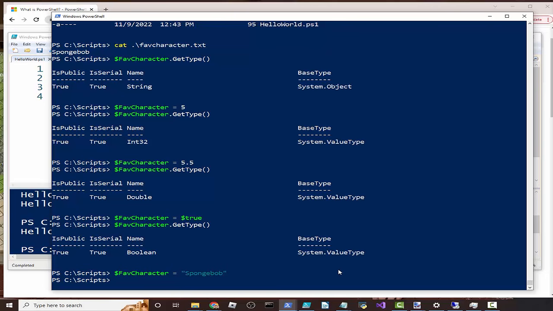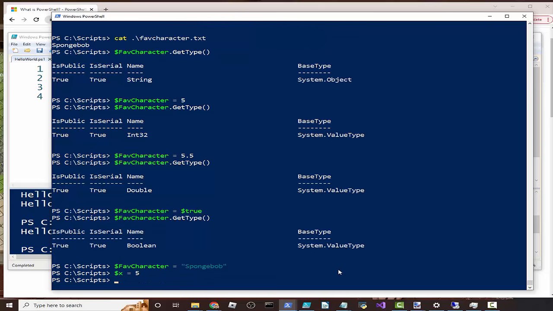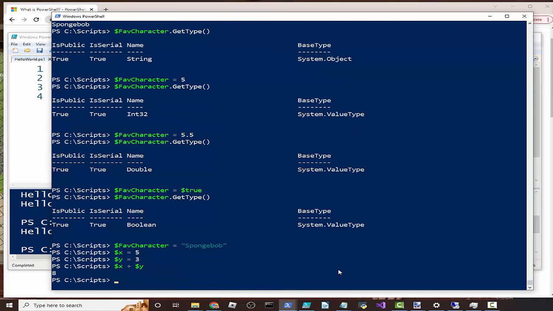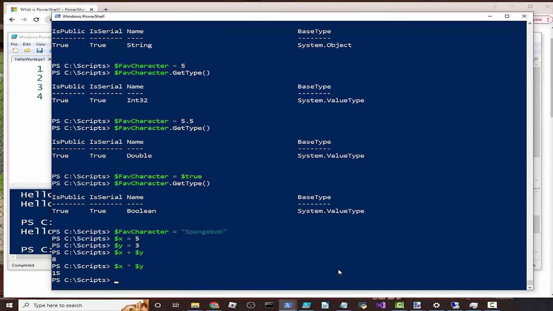Say you could do arithmetic with different variables, and we can just do a quick demo of that. X equals 5, Y equals 3. You can literally just do arithmetic right here in PowerShell, add those together. You could multiply them, that kind of thing.